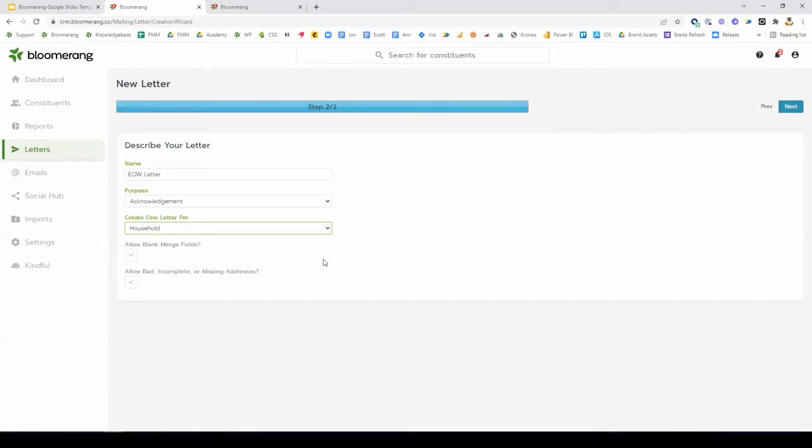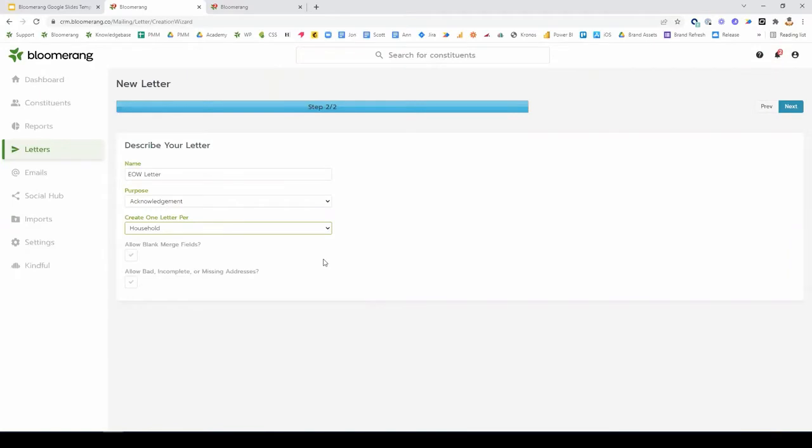The difference is that if the person is not in a household, it's addressing that individual. If a person is in the household, it is addressing the household. Another big thing here is maybe there are some gifts that are on my timeline. Maybe there are some gifts that are on my husband's timeline. When you're running the letters, if both of us have gifts in the time frame you're filtering for, we get acknowledged through that one letter for both of those gifts.